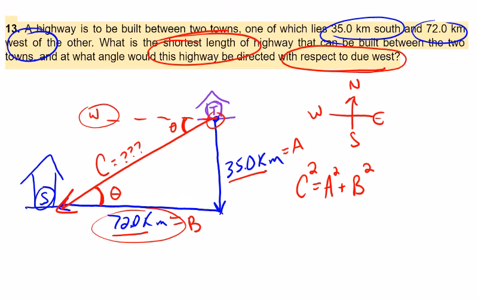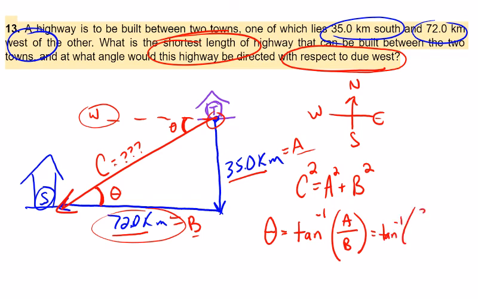The next part is the angle here. For this one, we're going to use our trig functions, but specifically, since we're trying to find the angle itself, we're going to be using the inverse trig function. We're going to use the inverse tangent, which is the one I like. That's where you hit your second function and then your tan button. The reason I like inverse tangent is I want the opposite side, which is A, over the adjacent side, which is B. So it's going to be A over B. So this will find the inverse tangent of 35 over 72. Make sure my calculator's in degrees, chunk that out and it should work.